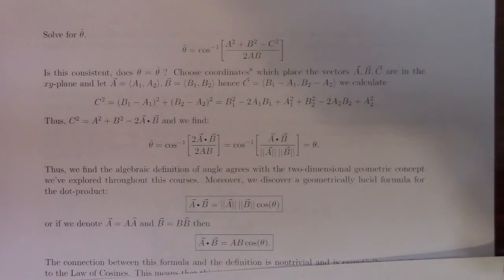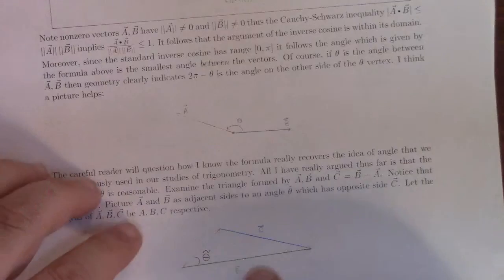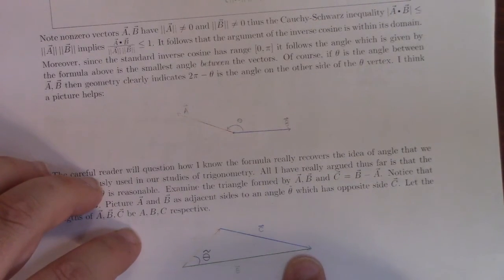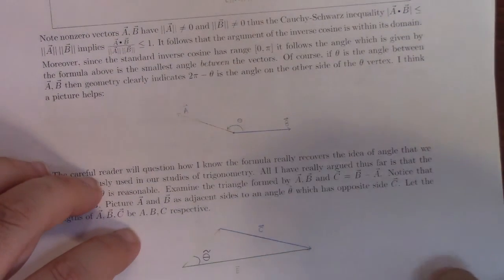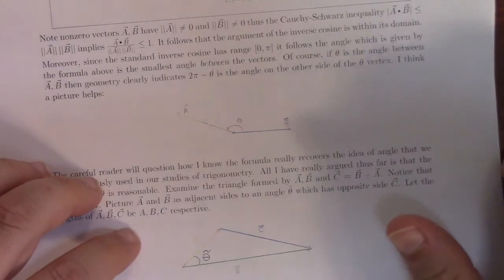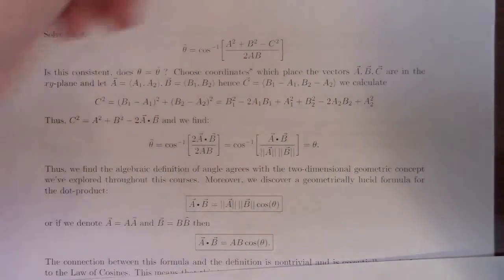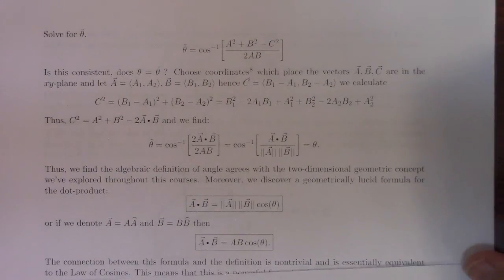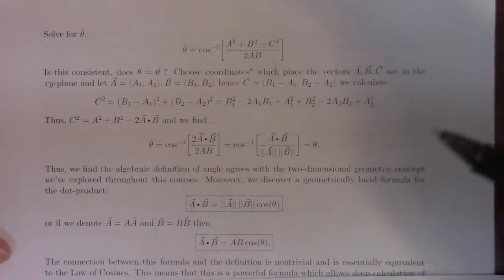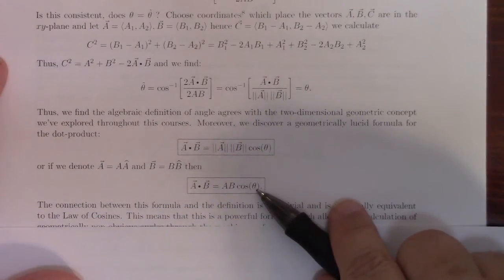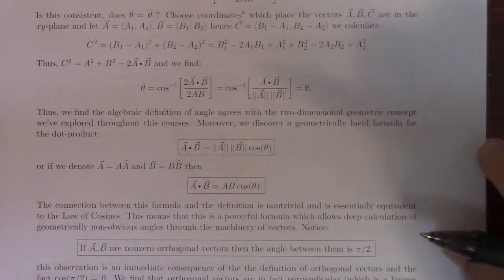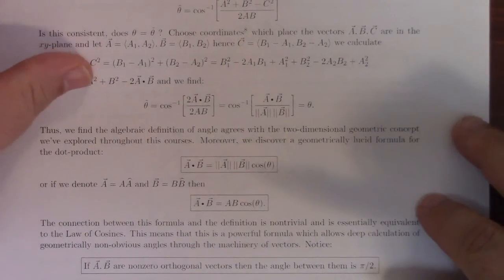Basically, when we look at the law of cosines applied to this picture, A, B, and C, that makes C equal to B minus A. When we take the dot product of the vector C with itself and use the law of cosines, we get a relation between vector lengths and the cosine of the angle. We end up with this formula, which is simply that A dot B is also AB cosine theta. I showed you in class how we can use that to find the angle between vectors.